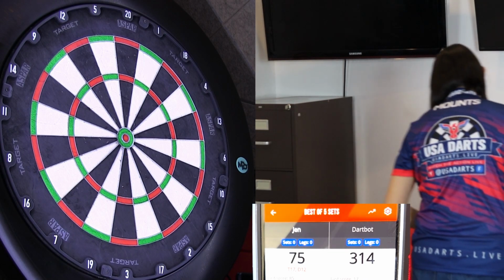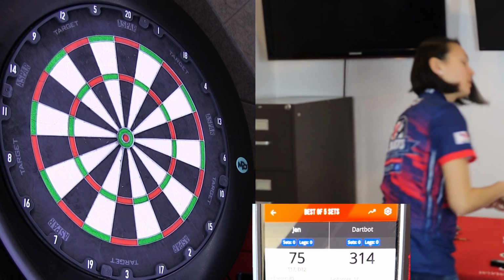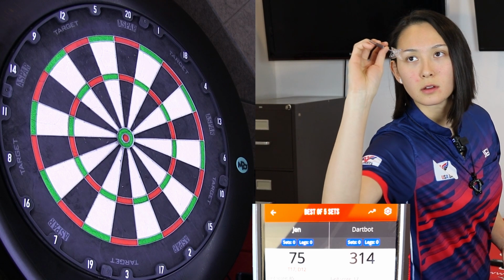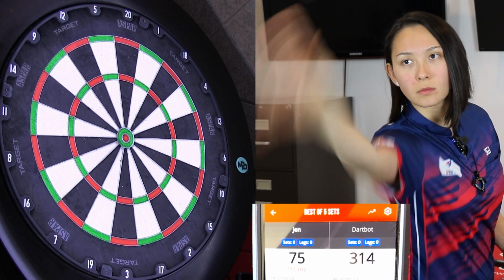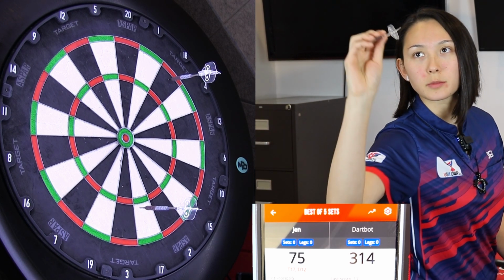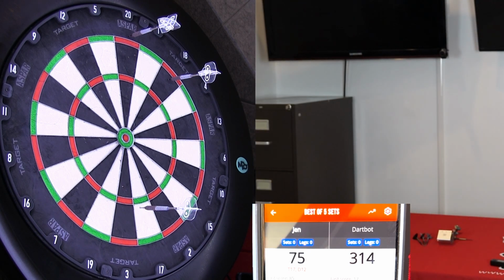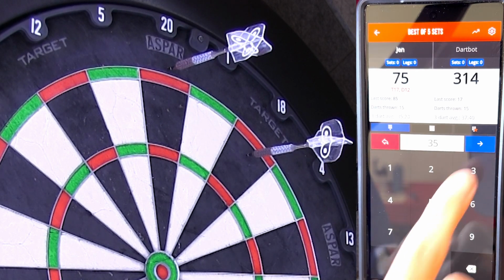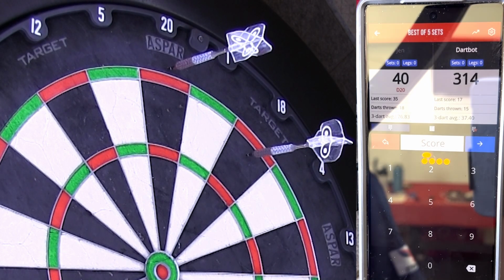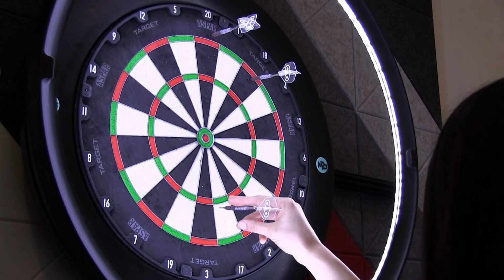Not going to worry about my flight. We are on to our last Elysian, the Generation 8 from this year, which we did review. Our old versus new theme. 58 remaining for tops for the win. Oh, 35 scored. 1 dart used on a double. 35. 81. You require 40.